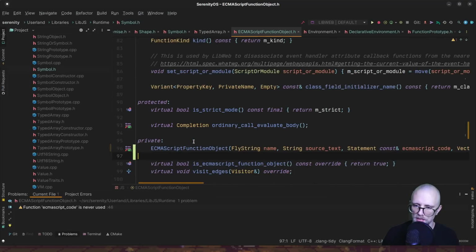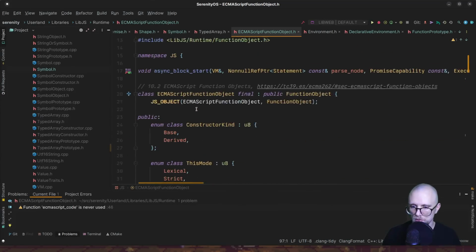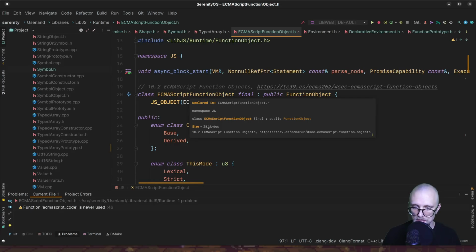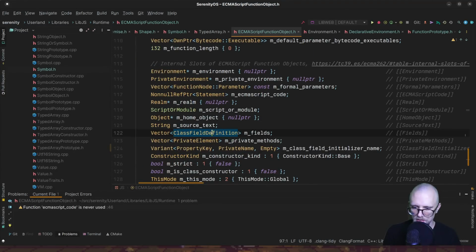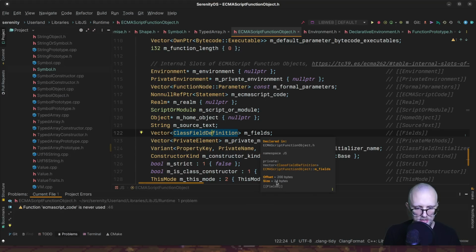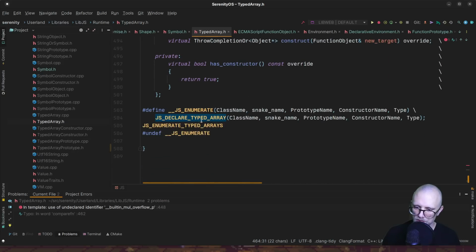So you can go and look at some object that is large. And actually, if you hover over the class name, it also tells you the size of one instance of the class. Right here, 288 bytes. And then you can look at individual members and learn that this vector of class field definition is 24 bytes, and it's 200 bytes into the object. Really, really nice feature. So props to CLion for adding that. Just wanted to call that out in case people hadn't noticed, because I started using it immediately when I learned about it.